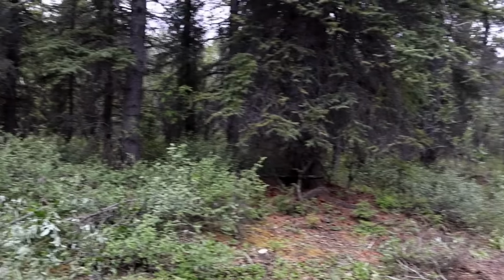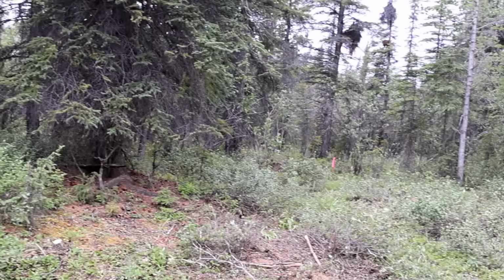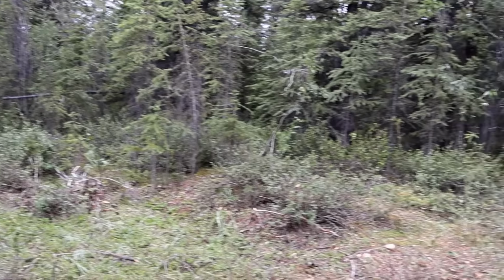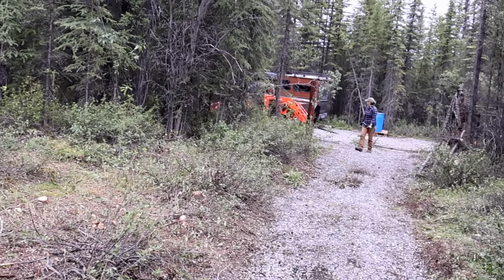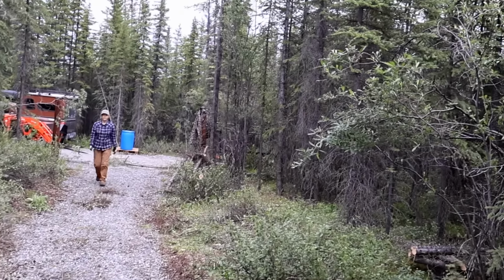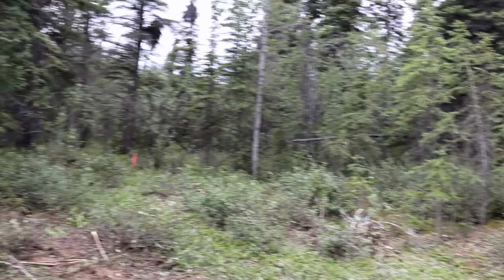And then of course we've got some little rises in here where the trees are. So we're going to have to build up to that level, or almost to that level. And we've got to build up our driveway here too. We also need to make sure that we have enough area for the trucks to swing in here, because they're going to be pretty big trucks bringing lots of stuff. So that's where we're at.